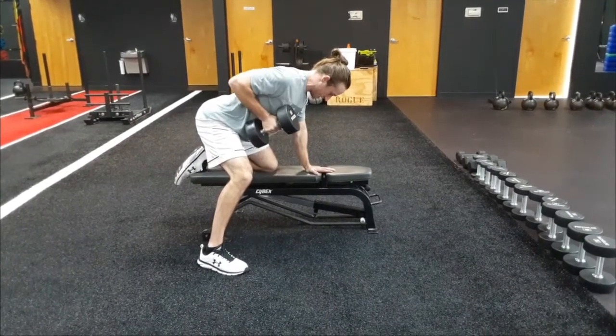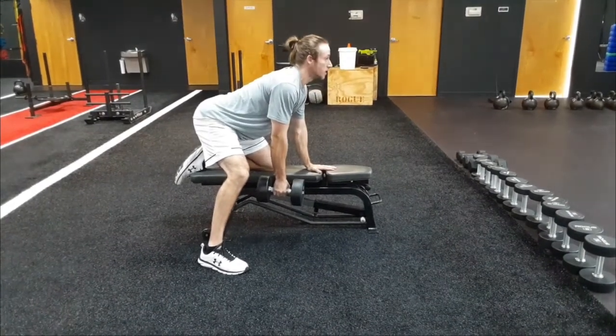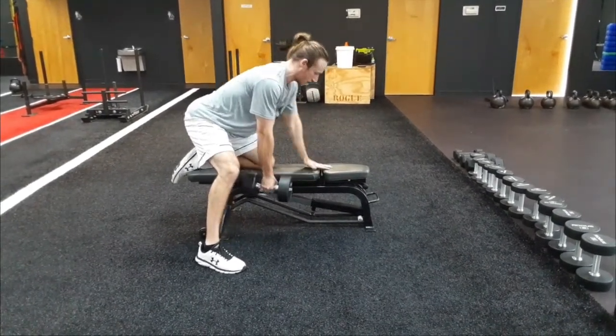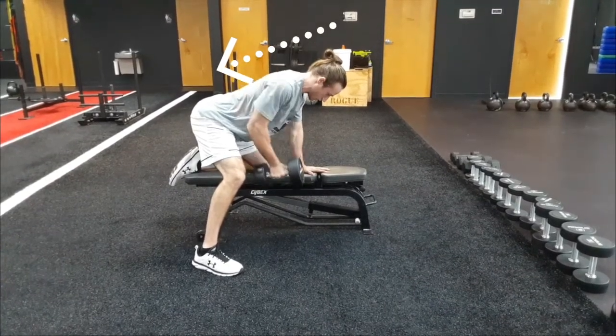So it's up to the chest, nice slow control. My head is looking straight down. You don't want to look up there because that's going to put tension on the cervical spine. So nice flat back, pull up to the chest, and then slow and controlled back down.